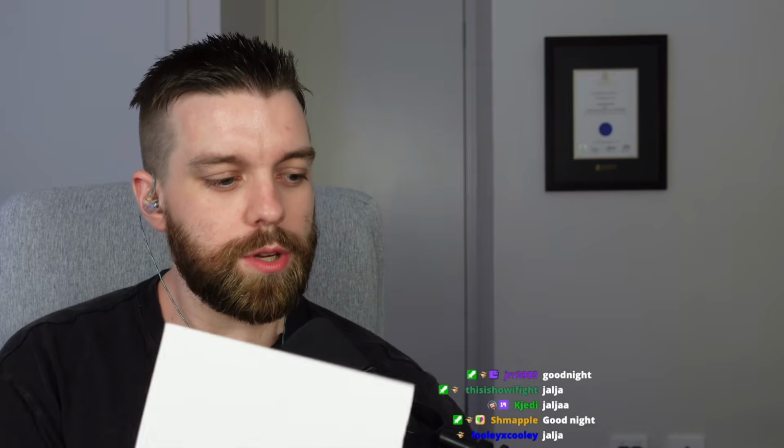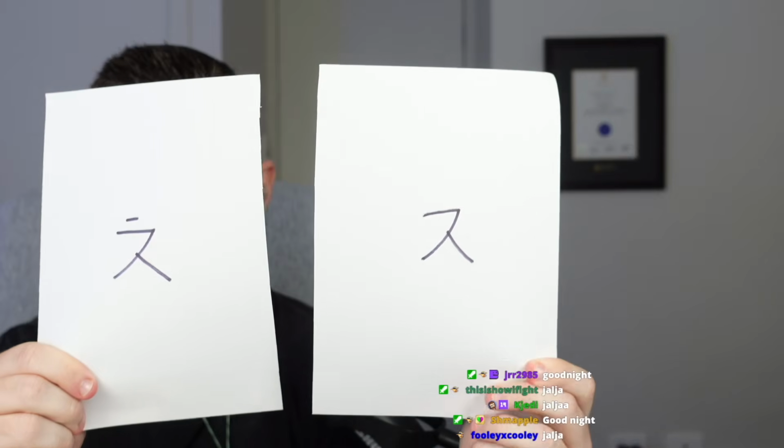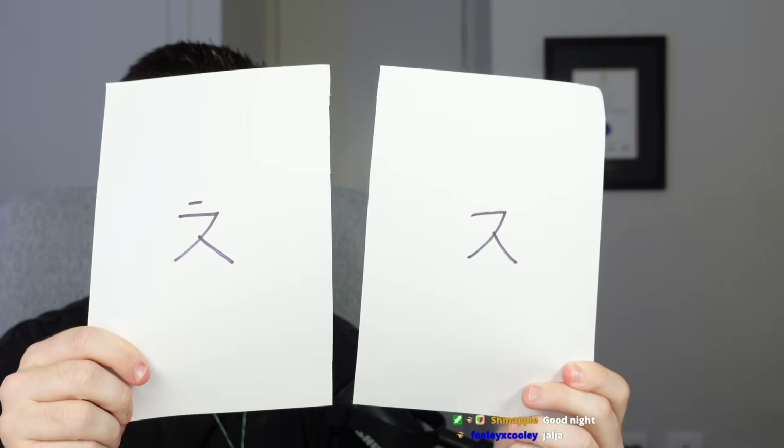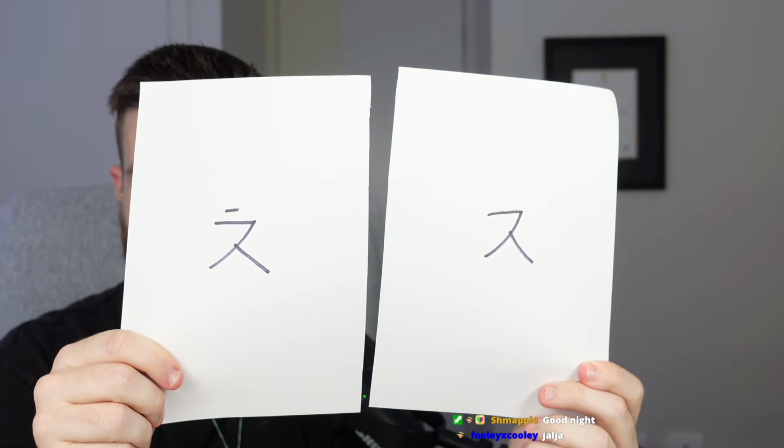Cool. So that kind of makes sense. Hopefully. This one's a lot more straightforward. It just has a little stroke on top of it. You may see it written a little differently, depending on the font.